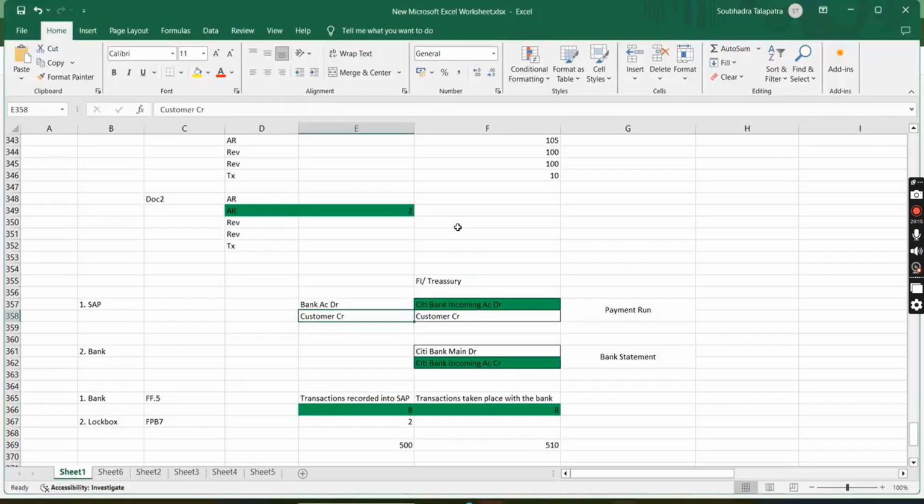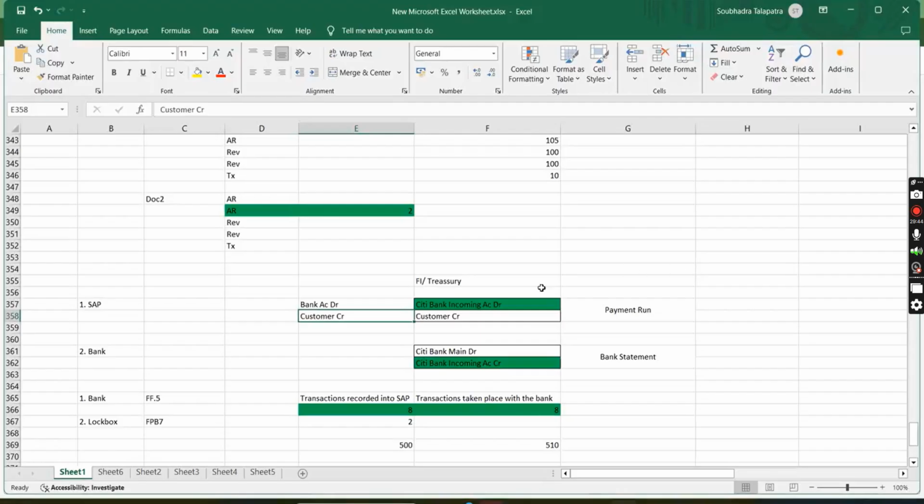For example, if this training is a business, I have around 10 to 15 students in every batch. They make a payment, and I may not need to do the bank reconciliation because that is not that frequent. But in a company where a huge number of payments are received every day, bank reconciliation is needed. Why? Because however much payment I'm recording, I have to ensure that my bank has the same amount of payment.